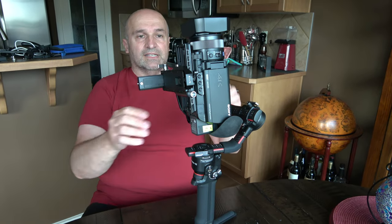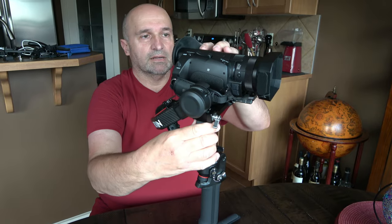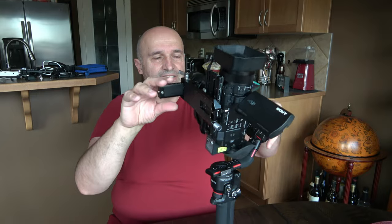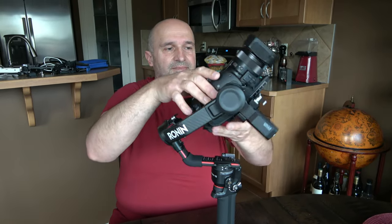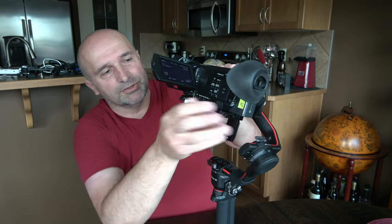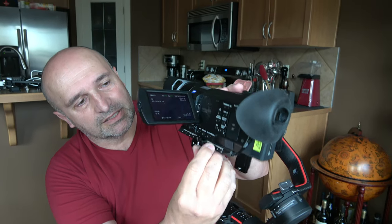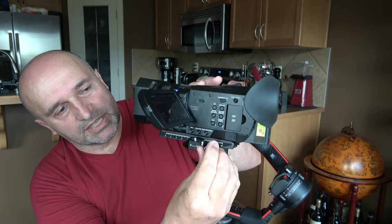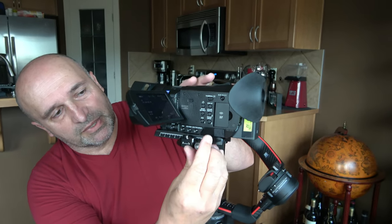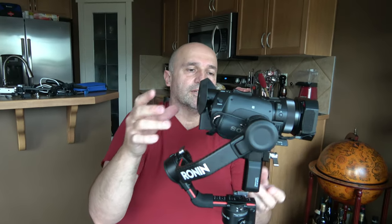That's a good example. Oh, actually, you can open this. See, that's not good. So I need to rebalance it. And how to do it? Just open this one and push it a little bit here. See, if you push it this way, it's nose heavy, tail heavy. If you make it nice, then you lock it. When you lock it, it should be good again.